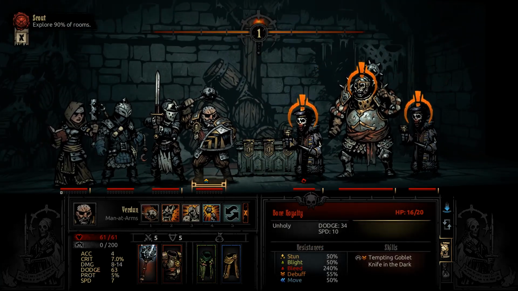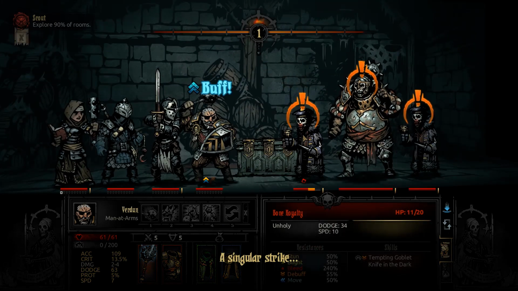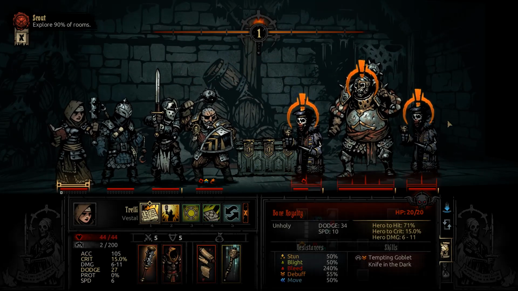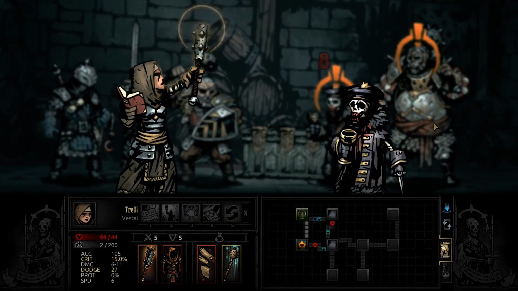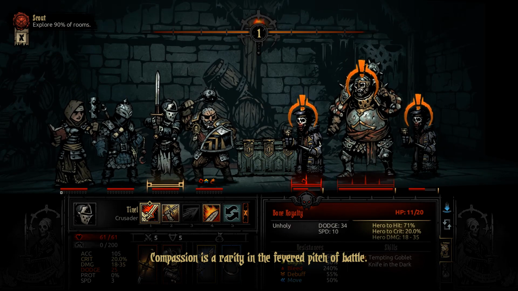Now, I have an option with my Man-at-Arms. I can either repose, which I'm going to do, or I could have bolstered. But I want to repose now just in case they target him because he's marked, and thus I'll be able to get some extra damage in. And then I use Judgment on the Bone Royalty to do some extra softening damage. Then obviously we go in for the kill shot.